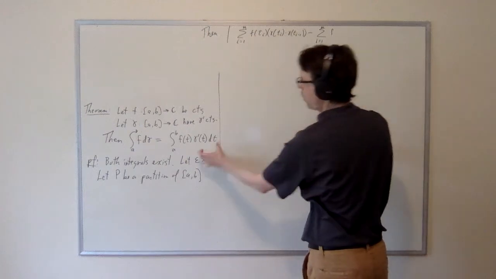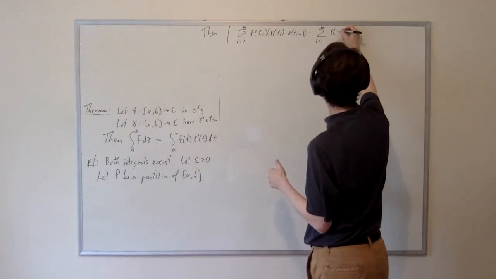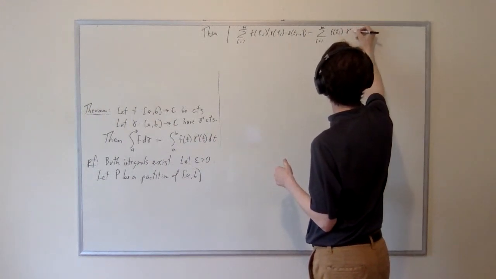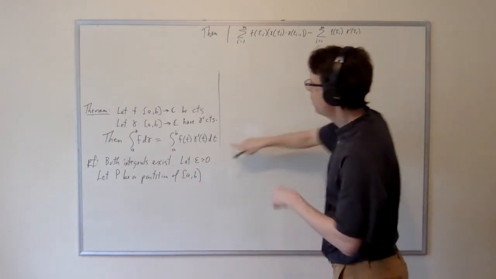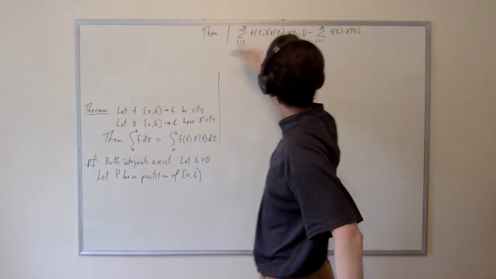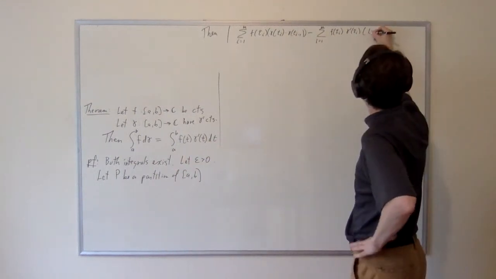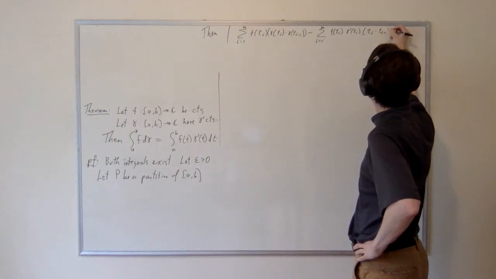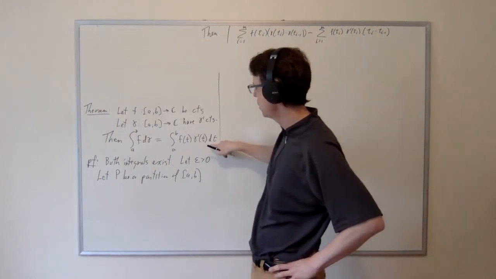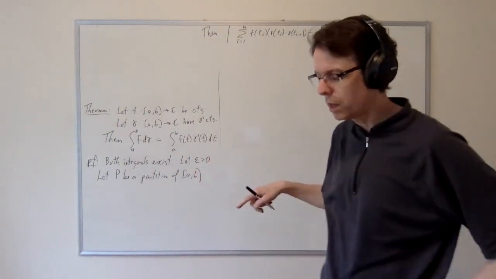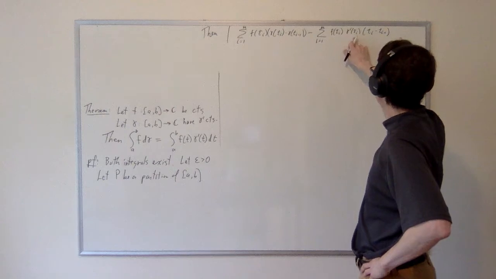And so the thing that needs to be evaluated at tau i is that whole function f of t gamma prime of t. So here I'm going to get f of tau i, and then I'm going to get gamma prime of tau i. That's the integrand sampled at tau. And then I need the path evaluated at t_i. Now, the path in this case is the identity path. And so I get t_i minus t_{i-1}. So there are no gammas here because the path of interest is actually the identity path from a to b, the identity function on the interval [a, b]. So that's why we don't have gammas here, and that's why we're sampling at gamma prime at tau here.